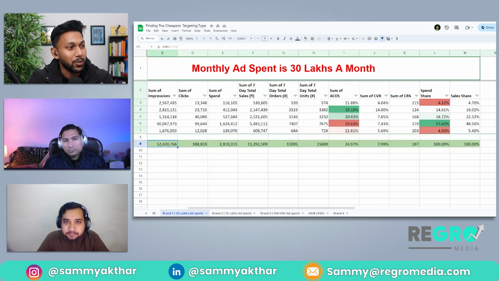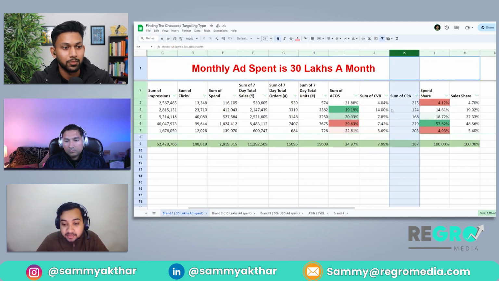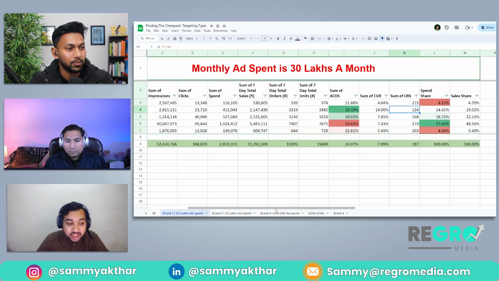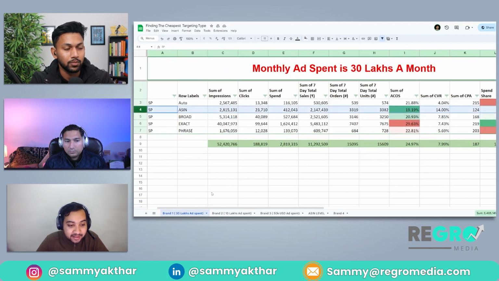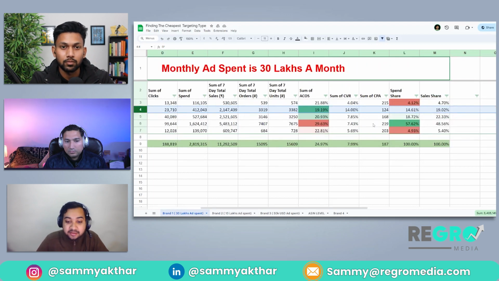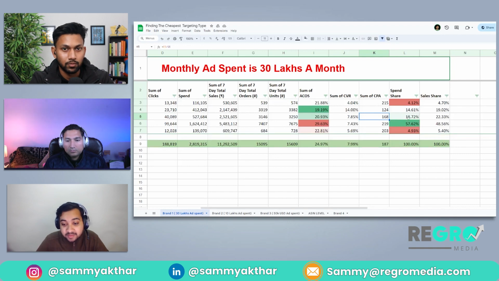So let's come to the conclusion. What is the cheapest match type we identified for this particular brand? Well, to determine that, we just need this one column, right? Cost per acquisition. So right now, the cheapest match type is in targeting, but obviously we don't consider that. Keeping that in view, broad match is the cheapest match type because we are spending a considerable amount of money on it, like 18% of our total budget, and it's getting us orders at the lowest CPA, right? We are paying the lowest amount of money to get an order in the broad match type campaign.